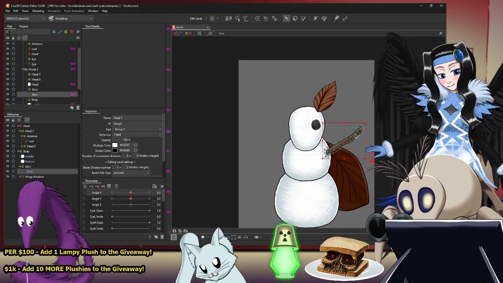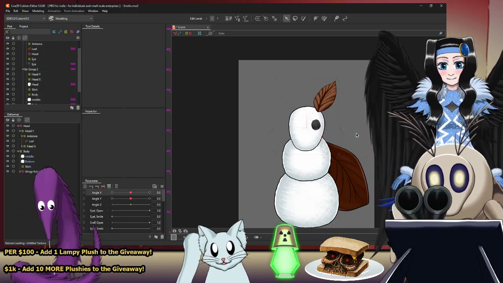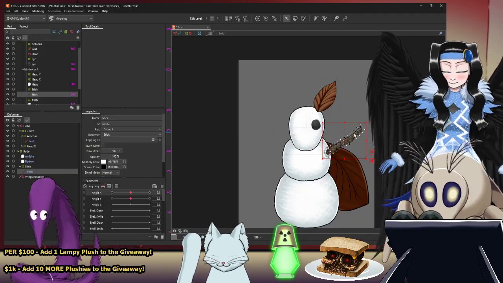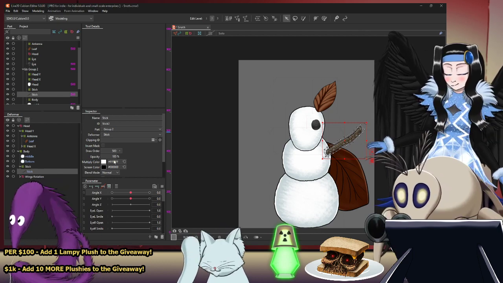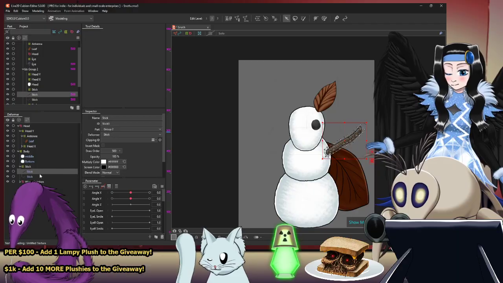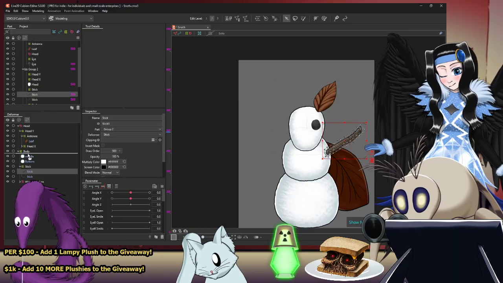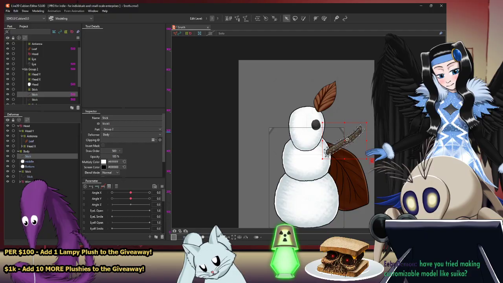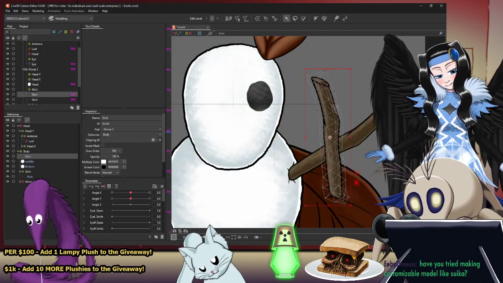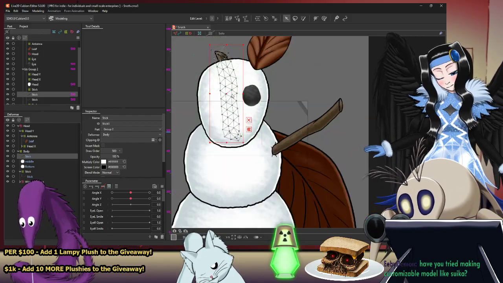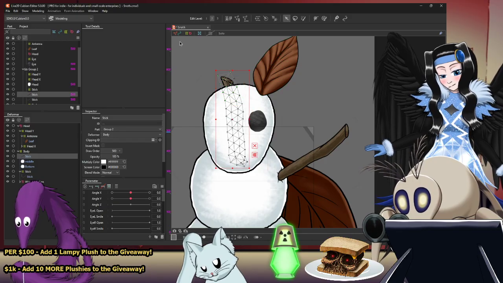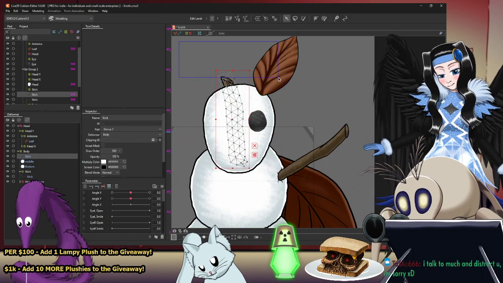I got an idea. Here's what we're going to do. I'm going to get this part, and then I'm going to call it a night. We're going to reflect, or yeah, we're going to copy stick. We're going to paste stick. But we're going to make stick part of the body. We're just going to rotate this sucker. Place it right here. Make a deformer for all of it. Actually, you know what? No. I think I got an idea for this.